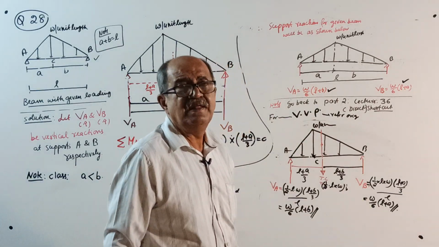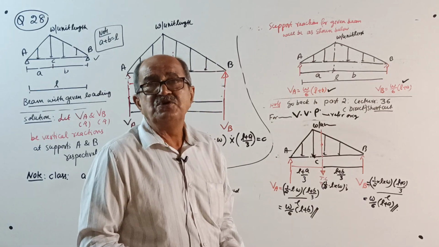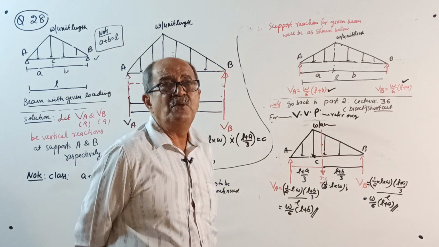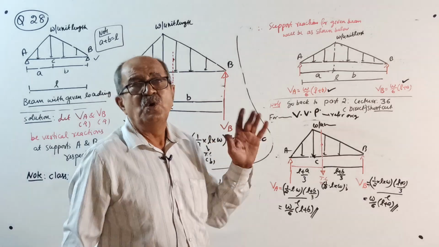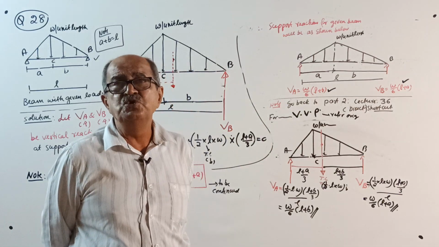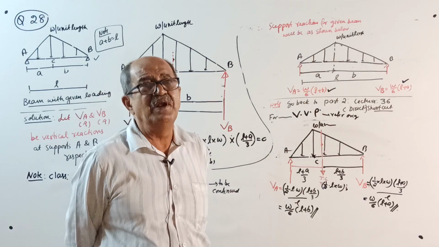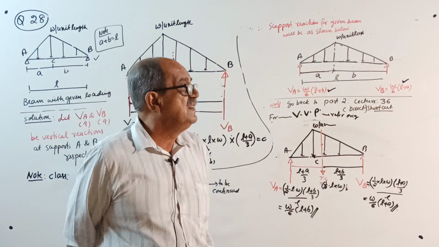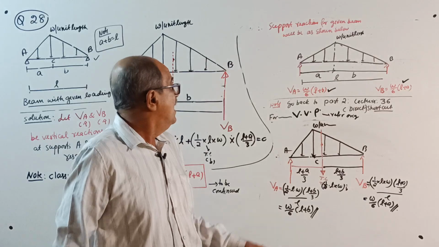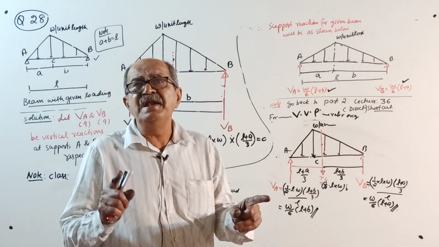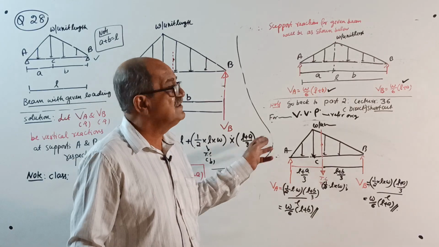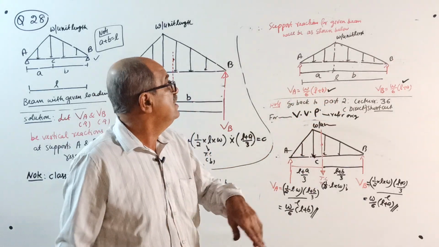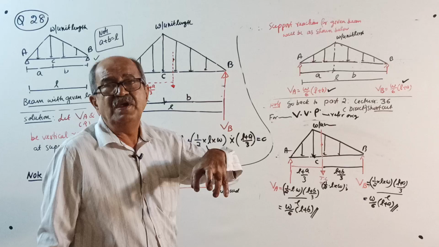Okay, this is complete. Now, next I have to solve the questions. Four questions I have to solve. One question, instead of A and B, is in terms of L. One has the left side more, one has the right side more. Then two numerical questions, again one with the left side more, and then one more with the other side more. That I will do in the next class. I will solve only two questions in class: one in terms of L, and for numericals, 28 and 29 I will solve in class.